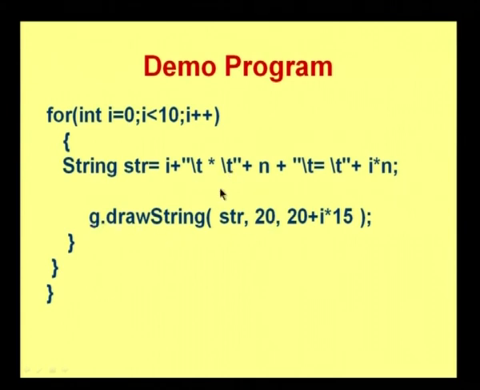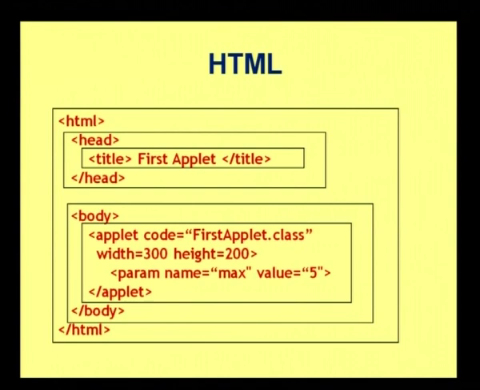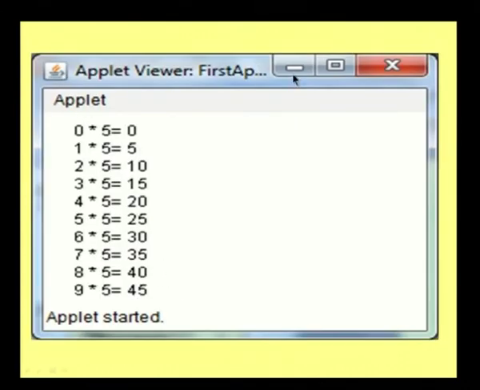So once I execute this program, I told you that this is an applet and this is the HTML page where this applet is embedded. I can go to any browser and open this particular HTML page where I can load this particular applet. So I am loading this applet, and you can see we have an applet being created.